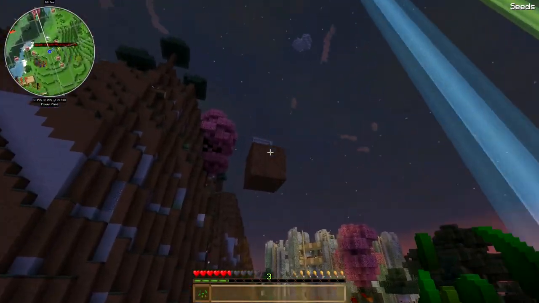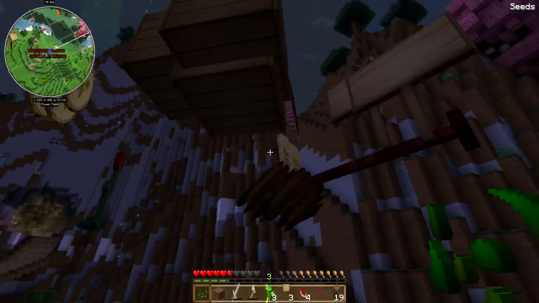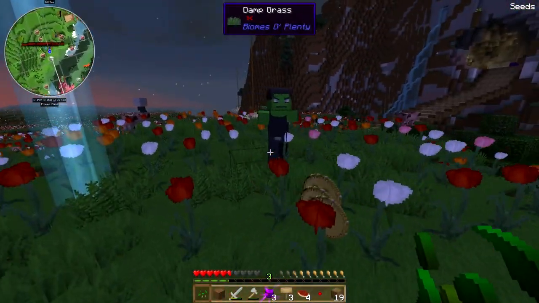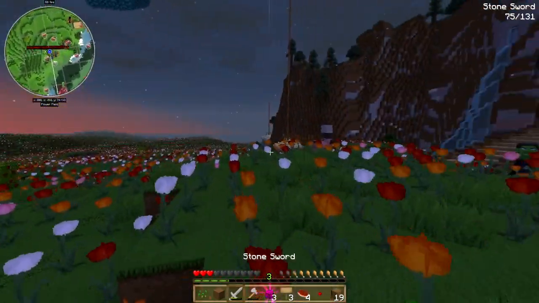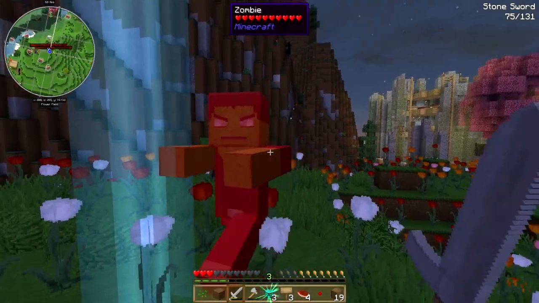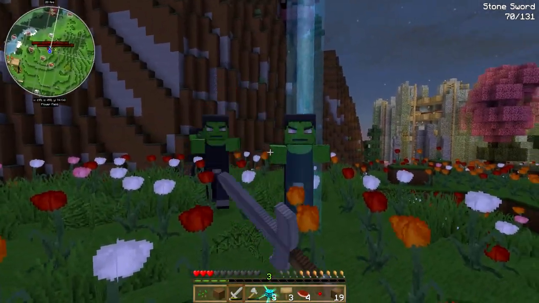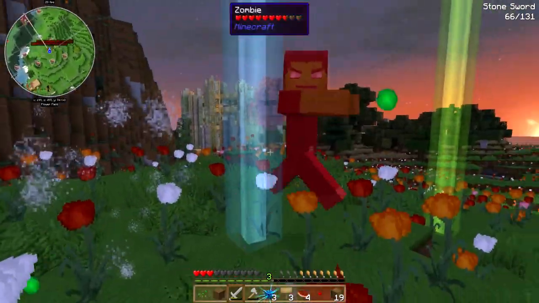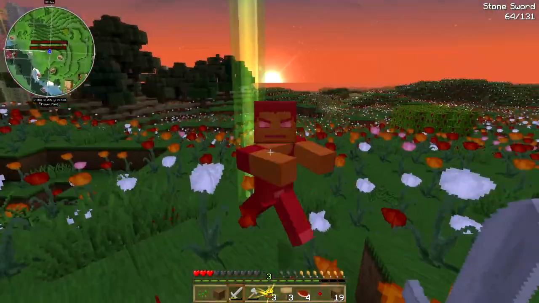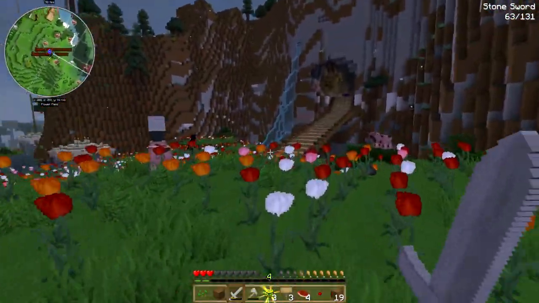Right, let's try and break this. There's all my stuff back. Okay, my coins, please. No. Nearly dead. Right, swords. Here we go. We're okay now. We're all right. Nope. And nope for you as well. Please, go away. Right, moment of panic over.